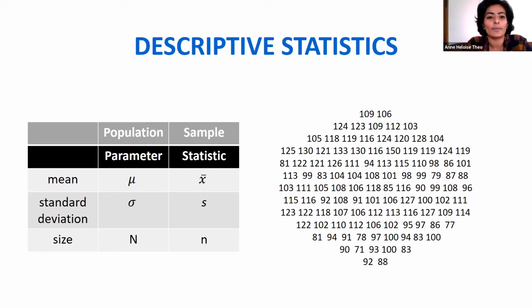Similarly, sigma is the standard deviation of the population, whereas S is the standard deviation of our sample. And this is just a notation thing, but the size of the population will be referred to as capital N, and small n is always the size of your sample. So once you've gathered your data from this big sample, what is the first step you try to do? The first step might be trying to figure out the typical size of the leopard of the Himalayas. Let's continue with this example.